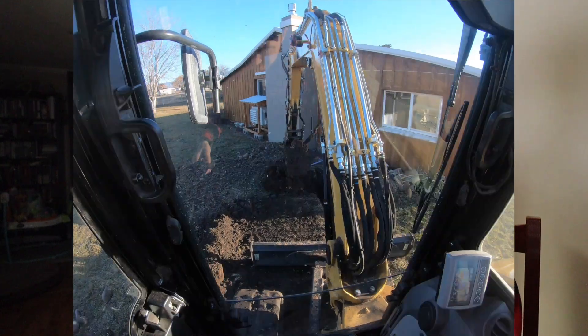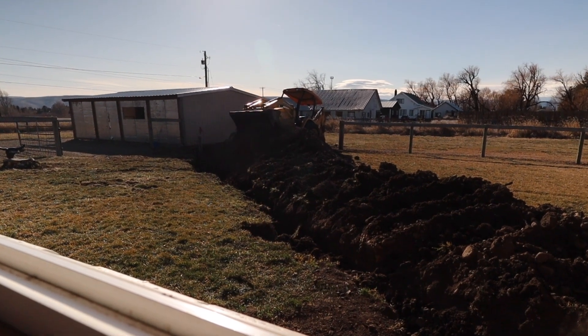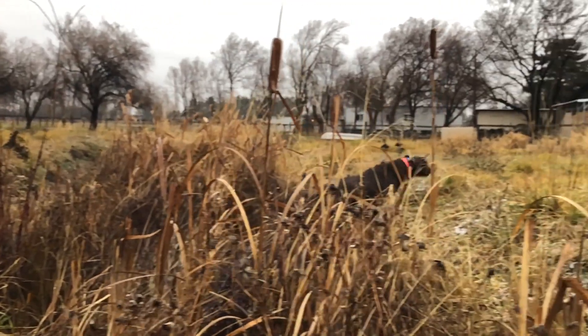A bunch of friends have been helping me with electrical and everything, giving me advice. One friend let me borrow their excavator, another let me borrow a backhoe, and another let me borrow their tractor. Using the machines has been super helpful because there are a ton of rocks. Throughout this whole process I've been learning a lot, and I keep coming up against areas where I don't know what to do — I just decide to keep going, keep learning, figure it out, praying through the whole process of building this kennel.